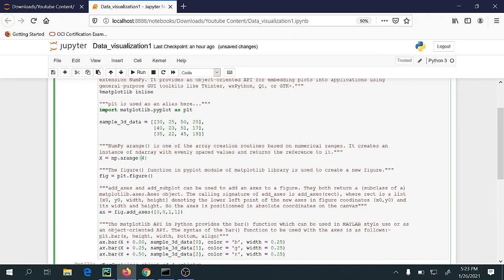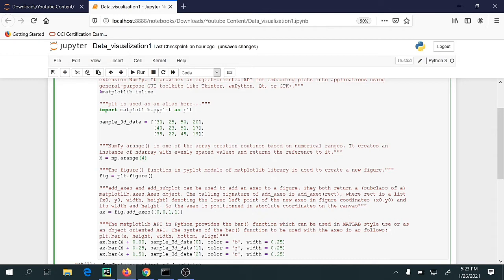There are two functions in Matplotlib, add_axes and add_subplot. These two can be used to add an axes to a figure. They both return a subclass of the matplotlib.axes.Axes object.